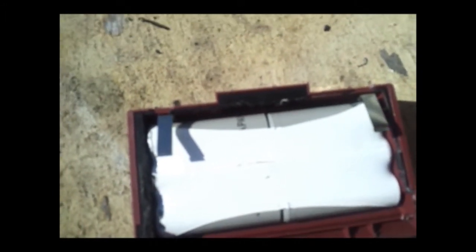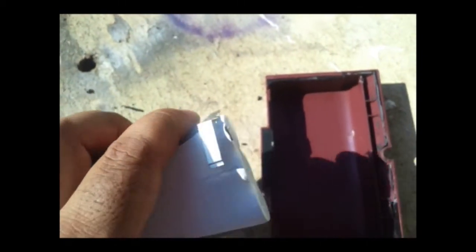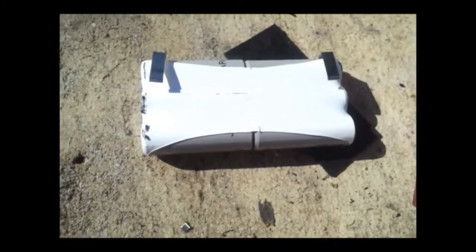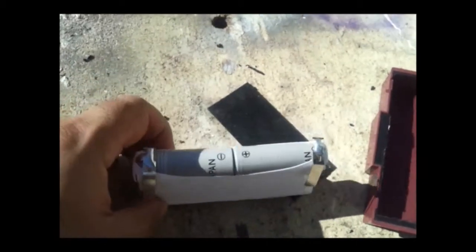So I removed the second half of the battery cover and discovered that the batteries are attached to the terminals. My previous idea of cutting on the outside would have been a very bad idea because it would have made a mess of this little battery cover. I took these out — they fell out finally after I pried a piece off on the edge so that the battery terminal would clear. Here we are: six unknown-size batteries labeled 'Japan.' What size are they? Japan size — well, that's really informative.